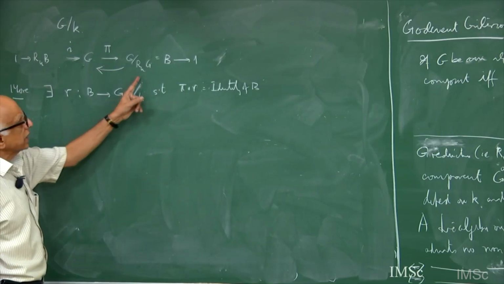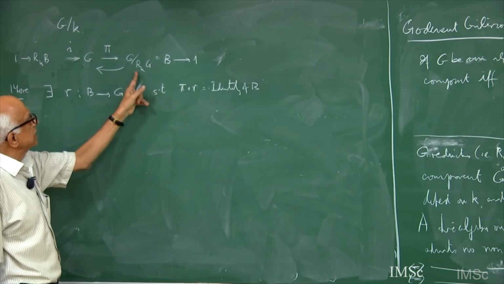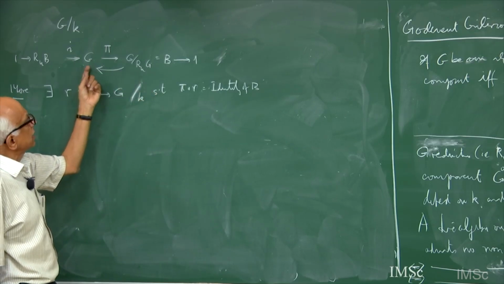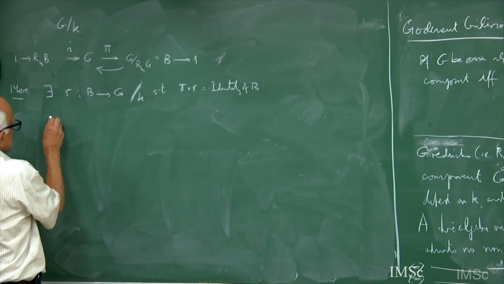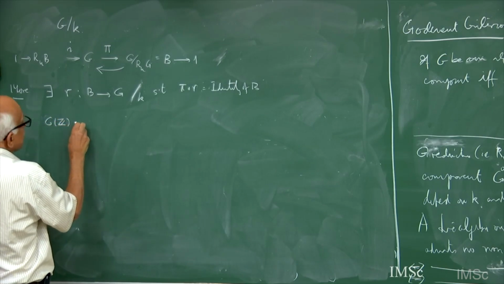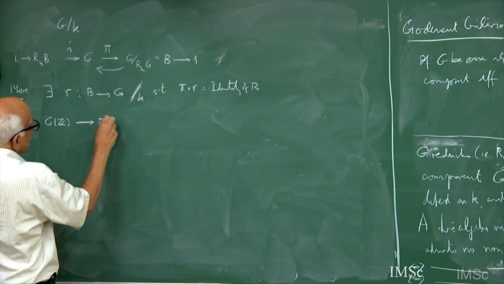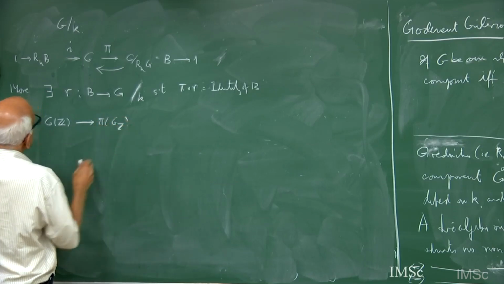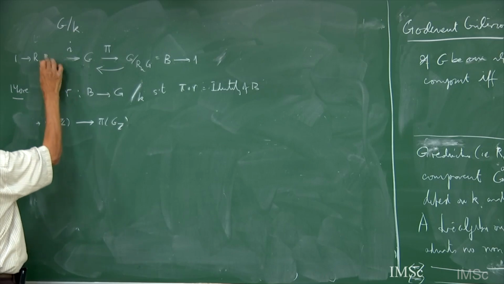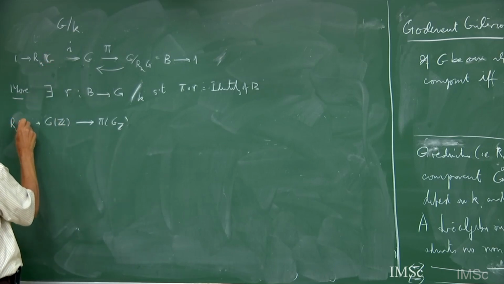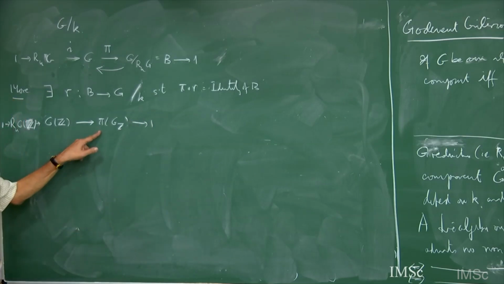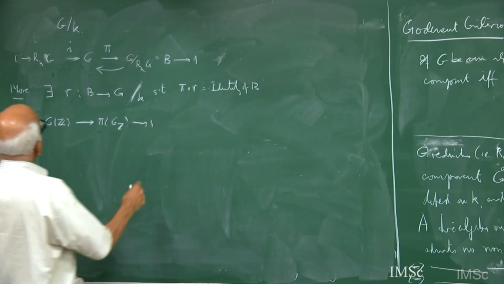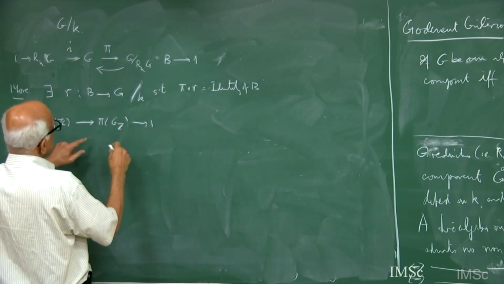Once again, if you take an arithmetic group of this, take its image. Sorry, if you look at G_Z, then you have the image under pi goes into pi(G_Z), and your kernel, which is R_u(G). This may not be onto, but goes onto a subgroup of finite index. And we know that it goes onto a subgroup of finite index.